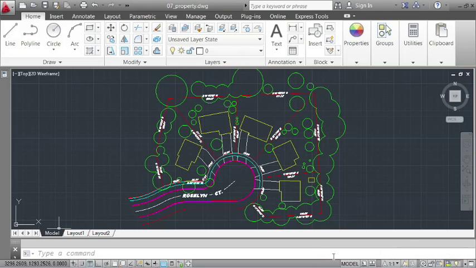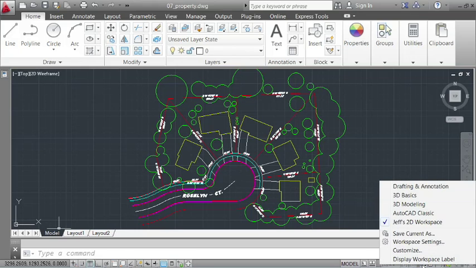Moving down the status bar a little bit further, we'll find an icon that we can use to jump back and forth between a model space viewport and a layout tab. I've got some buttons here I can use to jump back and forth in between layouts or between open drawings. Right here I have some settings that show me the current annotation size as well as visibility state for my annotative objects like text or dimensions. I have a workspace toggle down here, just one more place where I can select a new tool set.